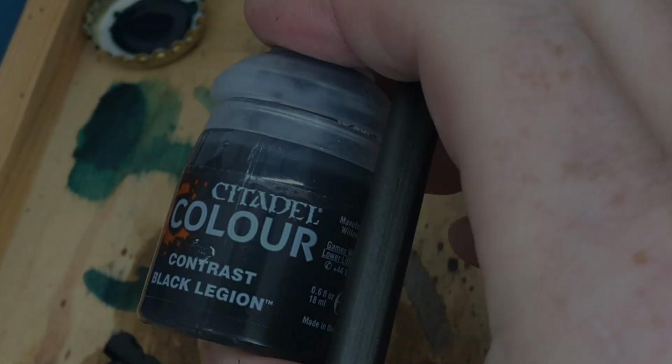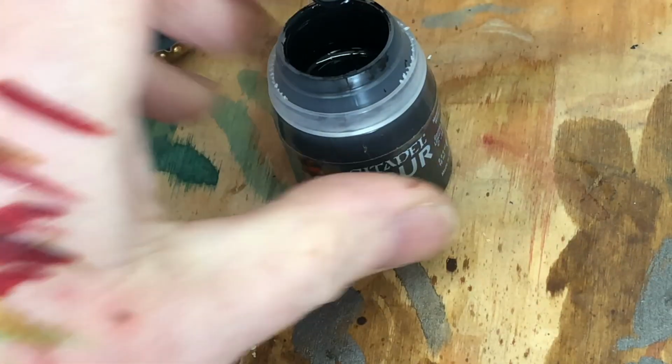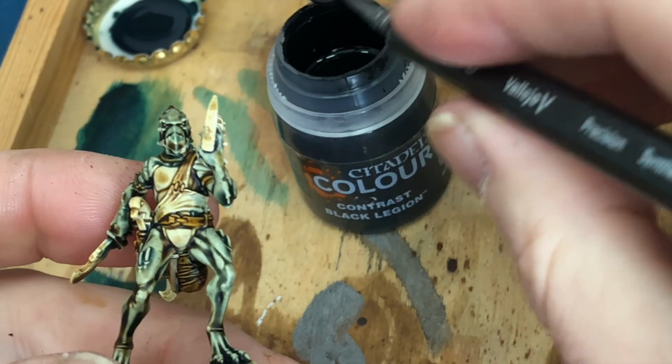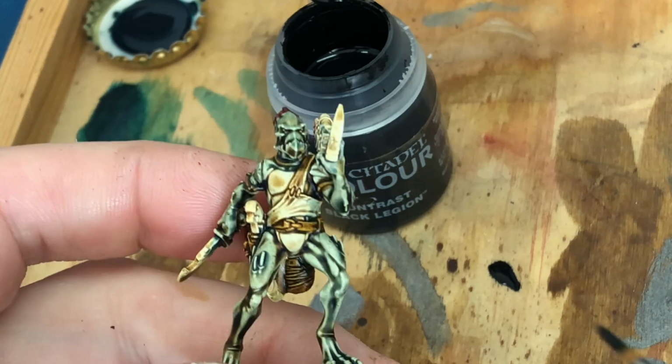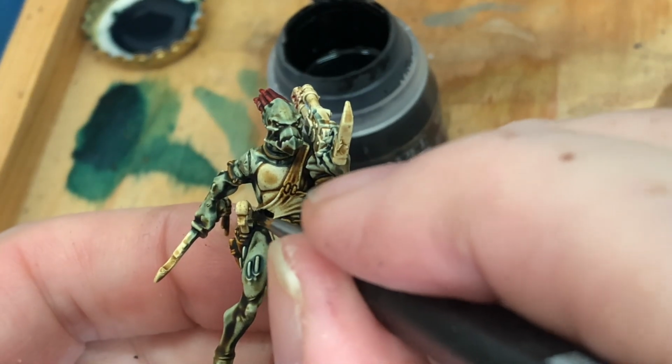Okay, Contrast Black Legion. So I'm going to go back to the cloth. Let's grab this one here. You can see this one I left some cloth undone. In this case it was deliberate. If there's some that's done by accident, then again, hit it with the black.